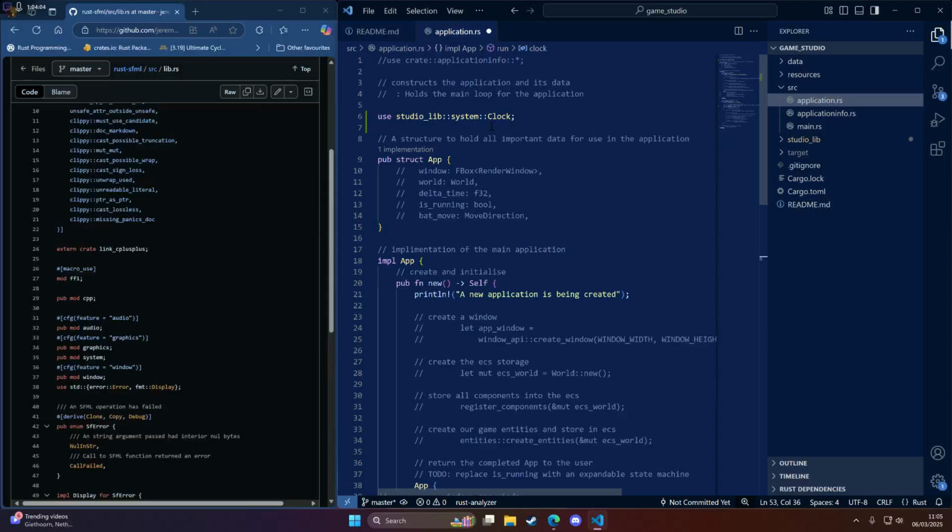Wow. That seems awfully straightforward, doesn't it? And it's coming up with the correct prompts on the IntelliSense stuff that is generated by the Rust Analyzer.